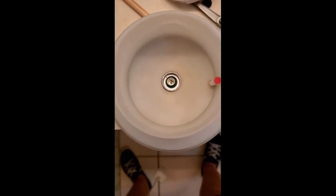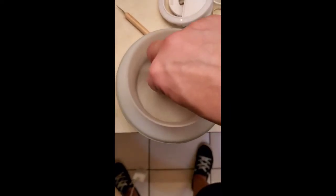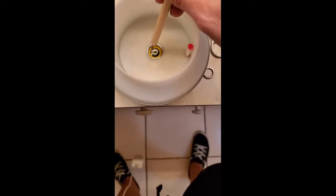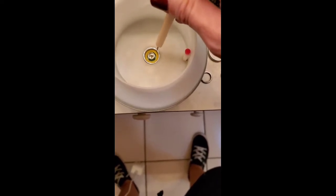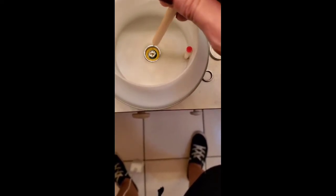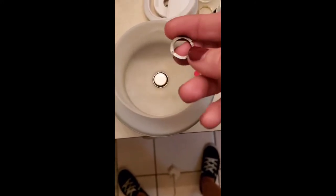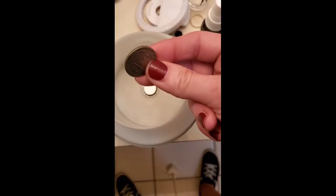I think we're in pretty good shape here. Now listen, if you do this, this is at your own risk. I'm just telling you, if your diffuser is done then you really have nothing to lose. This diffuser is like four years old. So I've got that — I don't know what that is — but that little ring back in there, this little guy back on carefully. I'm gonna need both hands to put this back on. There's a tool I have, but you can also use a quarter.